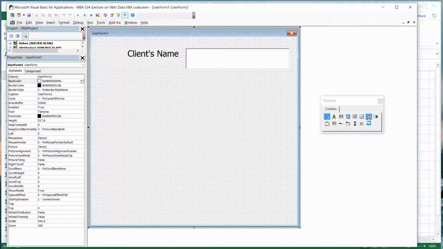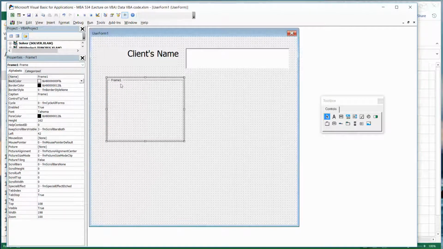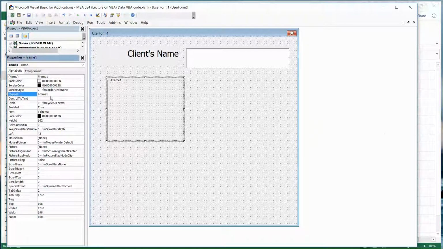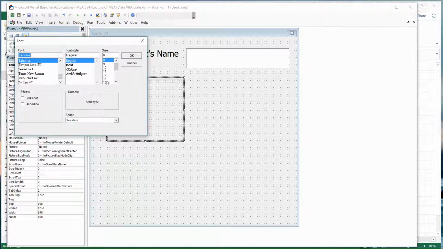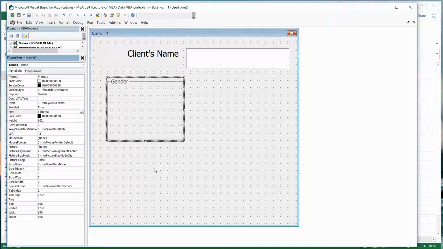Now I want to add, what do you call it, a group. And I'm going to put some option buttons in there. So again, I'm making it really big so y'all can see it. I'm going to leave the name at Frame1 because I'm not going to do any coding with Frame1, but the caption, which is what actually appears up here, I don't want it to say Frame1, I want it to say gender. And then I'm going to add, and I don't know if I can make that any larger. I bet I can. I see it says Tahoma, and I'm going to make it font 16. And now you can read it.